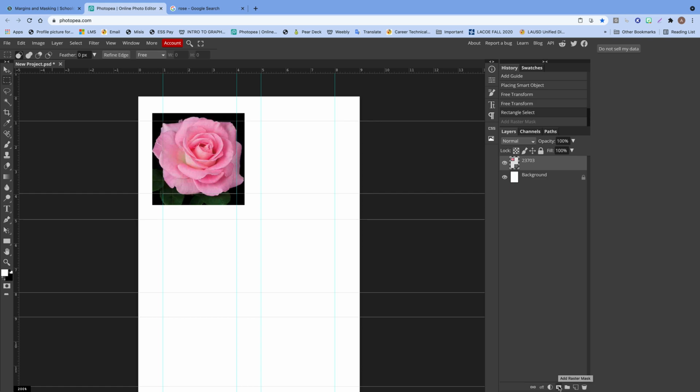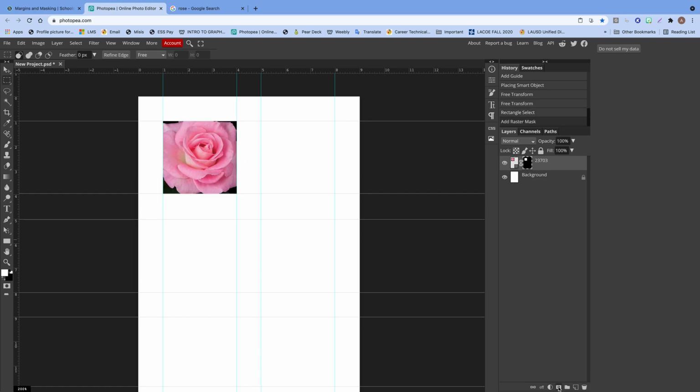So I'm going to click on this button one time, and it's going to create a mask. It's going to do the same thing. If you guys can see on this side, the image is on this side and the mask is over here. Where the black is, that is where everything is hidden. It's hiding everything that's in black. The only thing that's showing through is the little square selection that you made with your rectangle select tool. So the only thing showing through is what is actually visible.